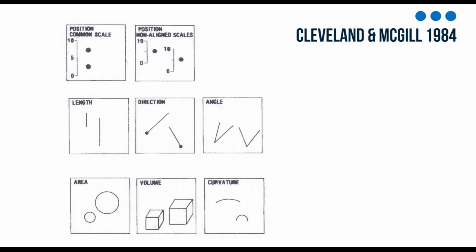So area is where you get things like bubble charts. Volume is going to be anything 3D, and curvature is where you get donut charts and some other kind of fancy graph types that you might see these days. The data on these at the bottom was so bad. In the initial mini studies that they were running, they saw how horrible we were at interpreting those with ease and accuracy that they ended up dropping them from the rest of the mini study sequence.